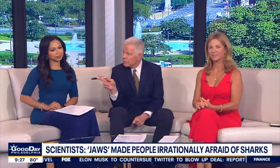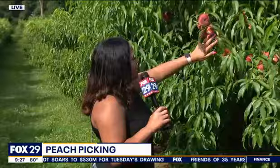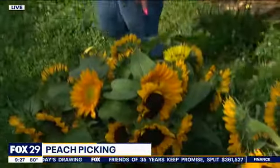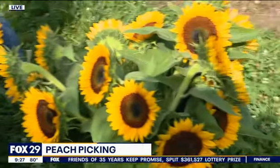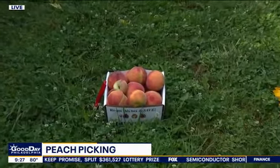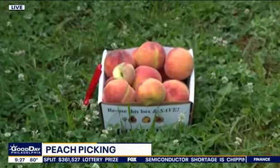Do you get your peaches down in Georgia or in California? Oh, Linvilla — it's much closer. That's why Shana went there instead. Well, I went to Delco to get my peaches, not Georgia, but that's okay, because we have a lot to show you about picking the perfect peach. We have these donut peaches in person. Also, the harvest festival they're promoting here at Linvilla Orchards, and of course the yellow peaches you get at the grocery store. We'll show you what you've got to do to pick the perfect one coming up.